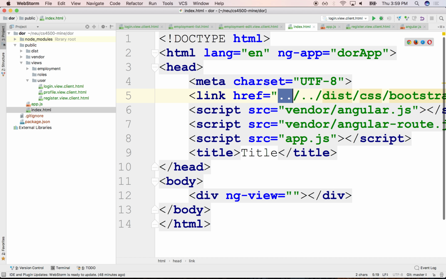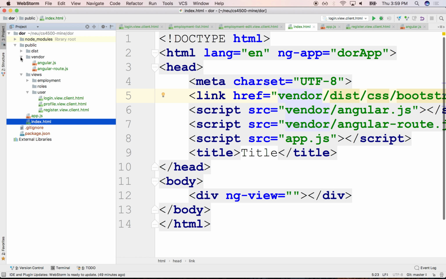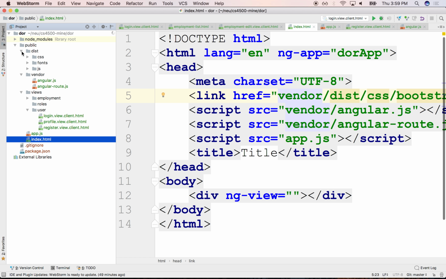So it's really under index. It's going to go down to where? It's vendor, distribution, vendor. Oh, no, wait a minute. Where's Bootstrap? Bootstrap is under dist, right? Yeah, there we go. Dist.